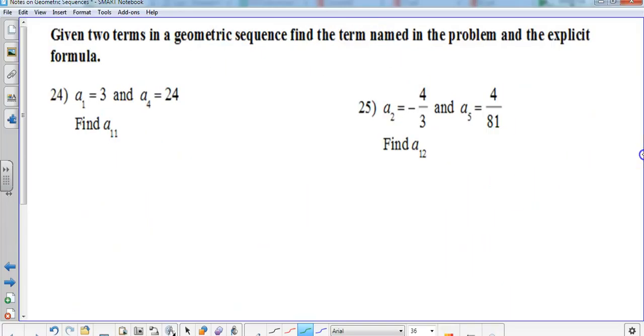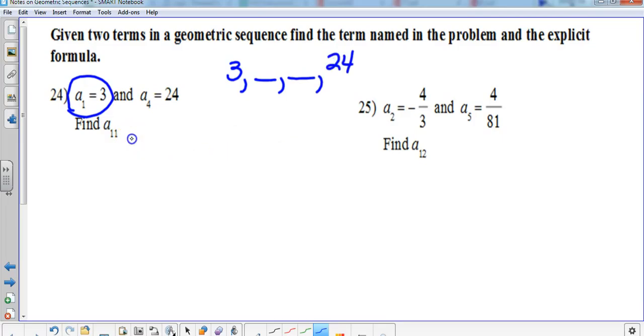What the heck? Okay, these last 4 are the only ones that you have to do a little bit of thinking. This one, they do nicely give us the first term. So there was a 3. He was multiplied by something. That was the second term. He was multiplied by something again and became the third term. And then he was multiplied by something again and became the 4th term of 24. Now, some of you can probably do guess and check.